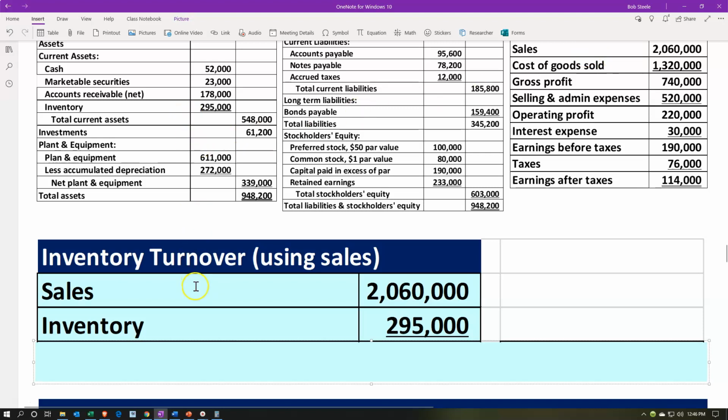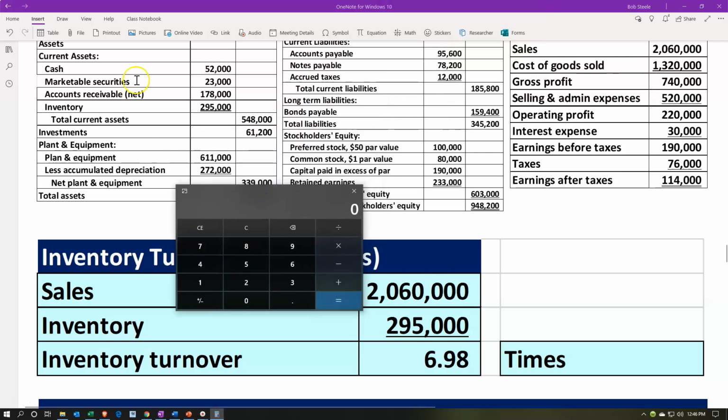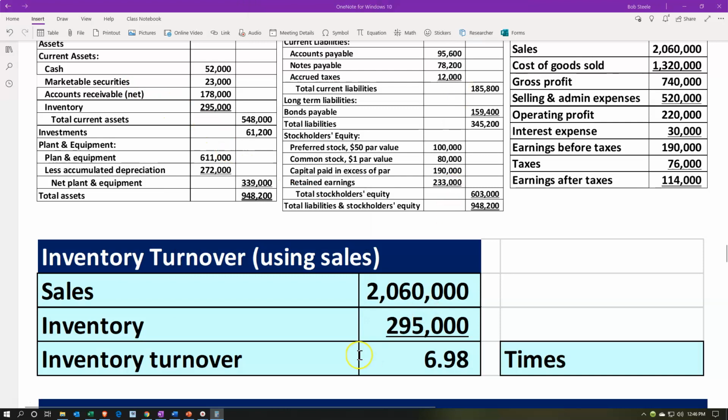Therefore, you might see this as net sales divided by average inventory, which would be beginning of the period plus the end of the period divided by 2, if that was the case. And then we have the inventory turnover being the 6.98. So that would be the 2,060,000 divided by the 295,000. That would be the 6.98 about. Once again, we would like this to be higher the better, because we want our inventory to be turning over more, because that would be increasing the sales item, and it would mean we'd have less inventory costs of holding on to basic inventory.